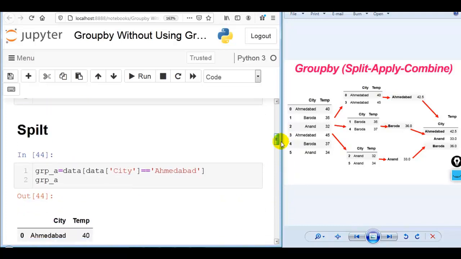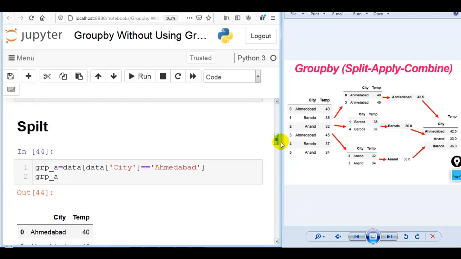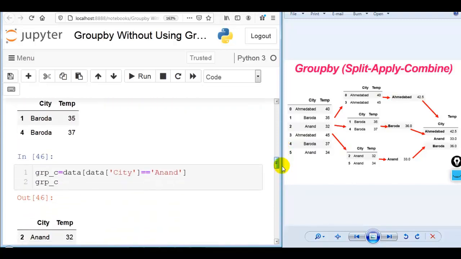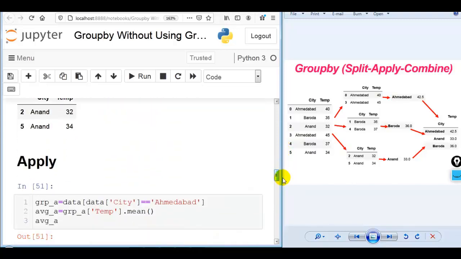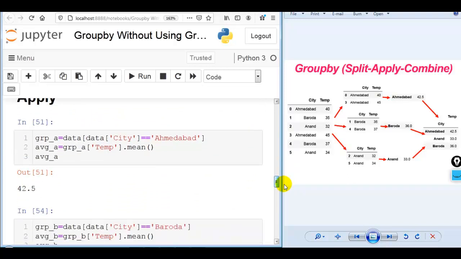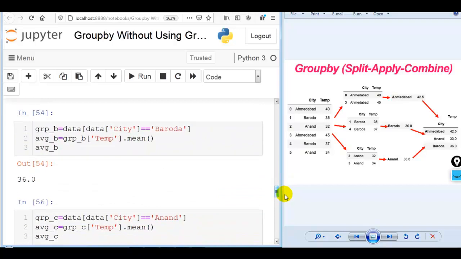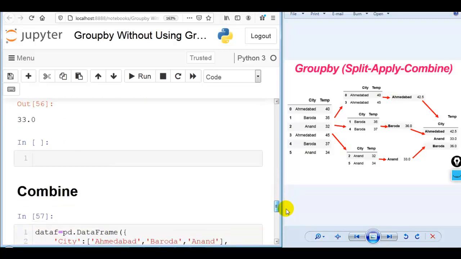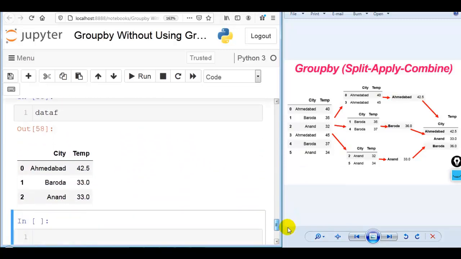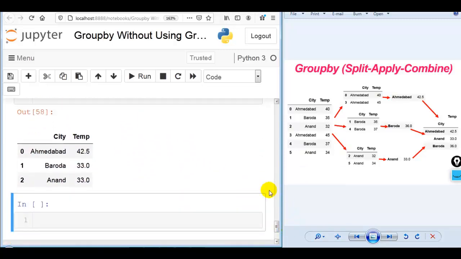Here we have split our data into different groups city wise, that you can see over here, group A, group B and group C. In the second step we have applied mean group wise for group A, group B and group C. And finally we have combined the result into a Pandas data frame, that you can see over here. This is the internal working of the GroupBy function. Behind the scenes, the GroupBy function works like this.